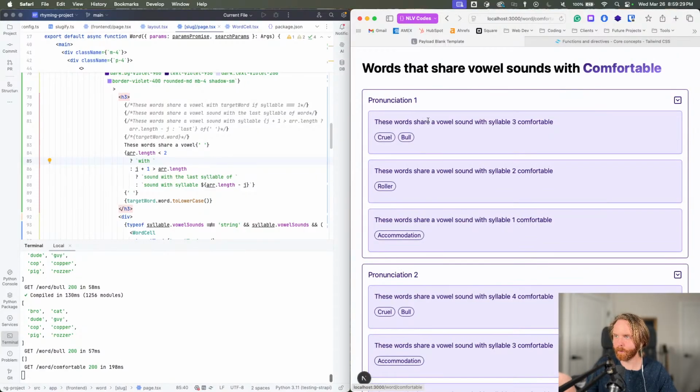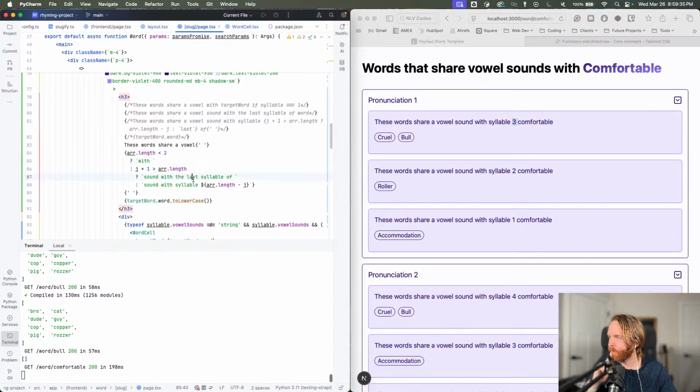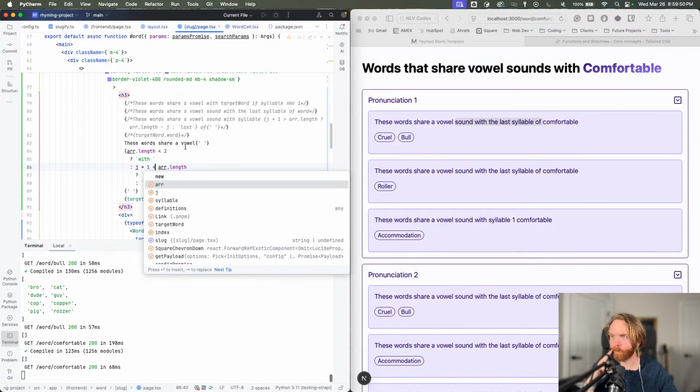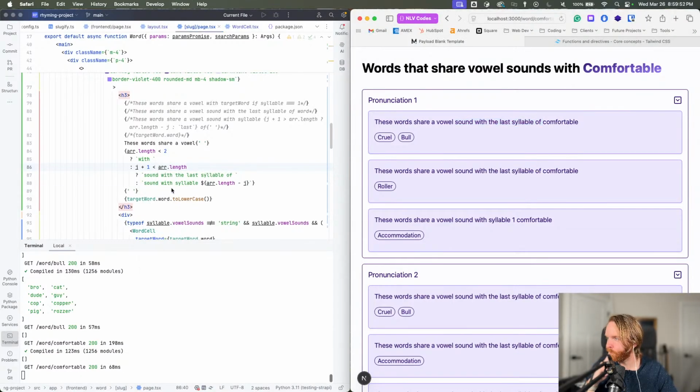So if I go to comfortable, these words share a vowel sound with syllable 3, 2, and 1. So 3 though. Interesting.